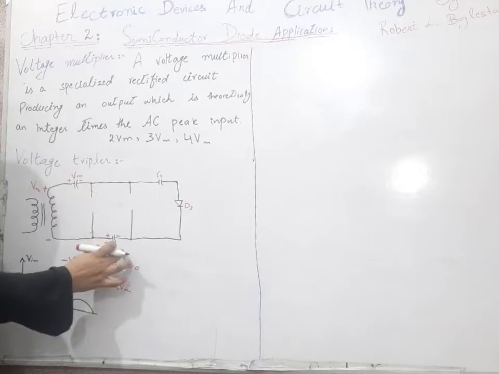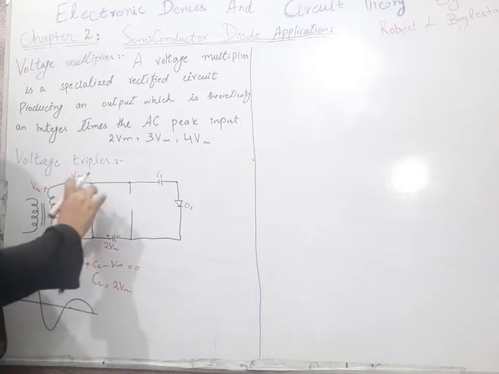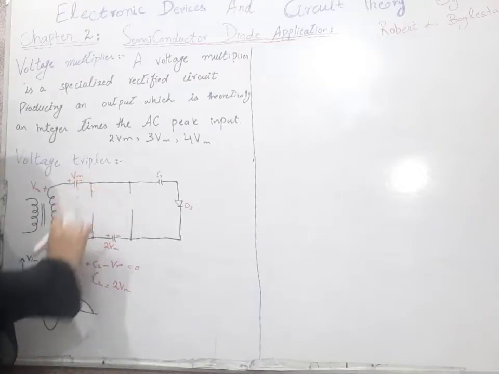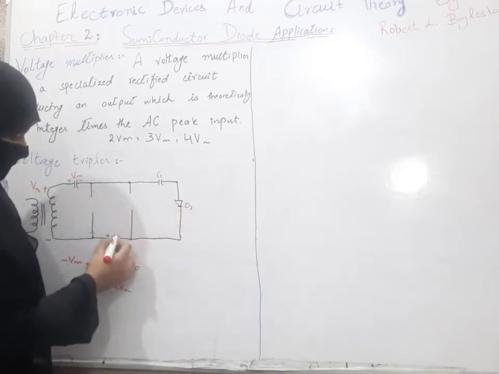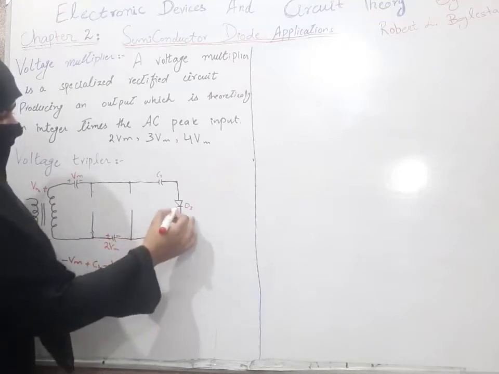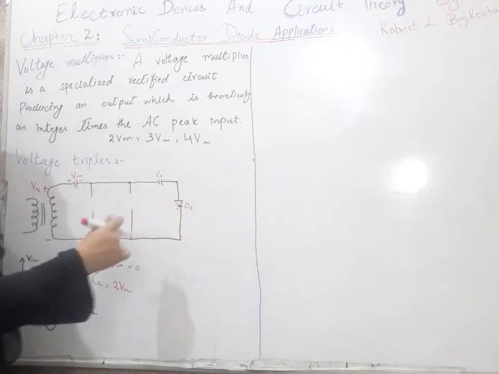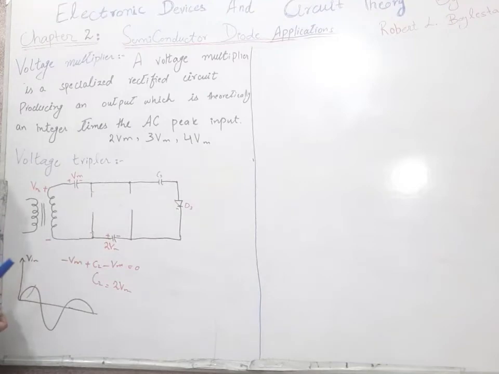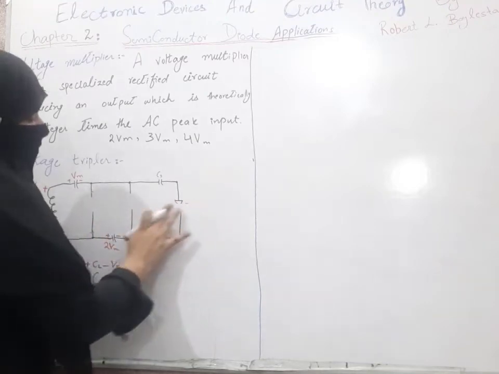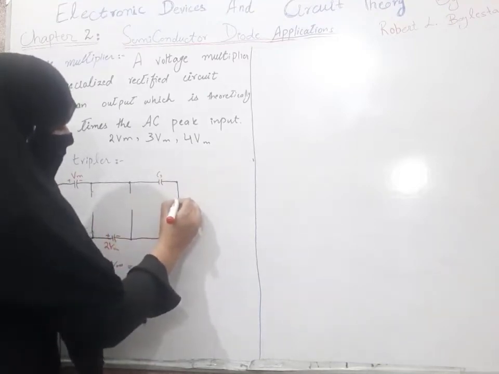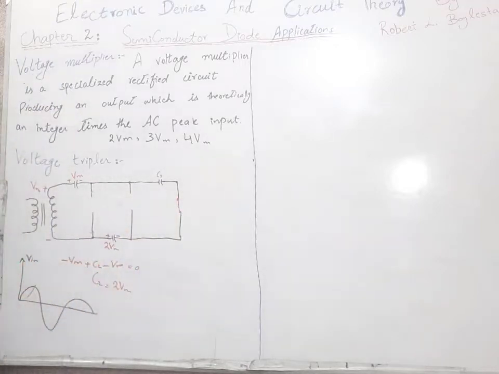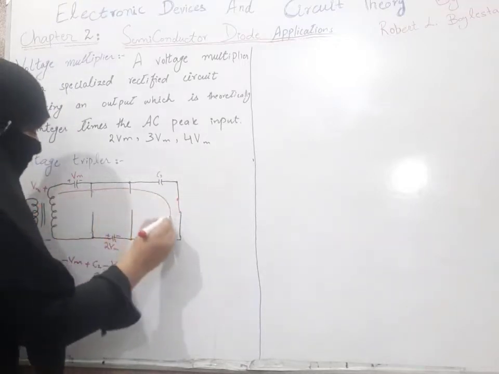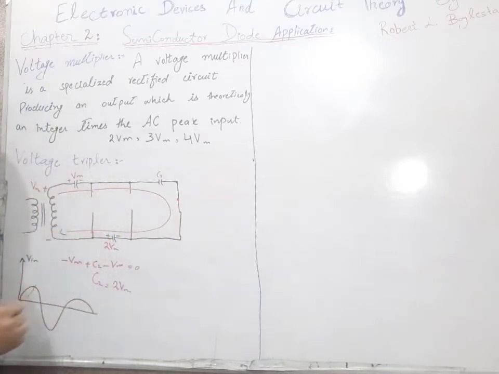As the capacitor is winning, it will make this diode reverse biased and it will act again as an open circuit. Now our diode D3, its negative terminal is connected to N type, so it will act in the forward biasing condition. So it will be a closed circuit here, a short circuit here. Now our current will flow in this direction.